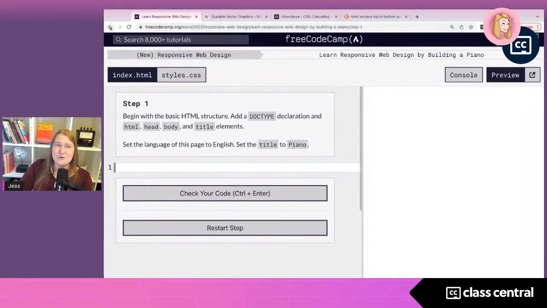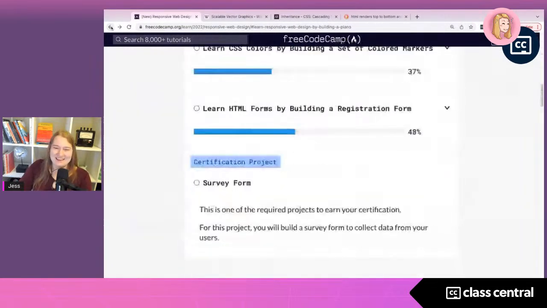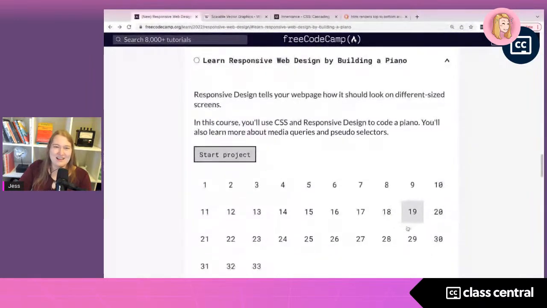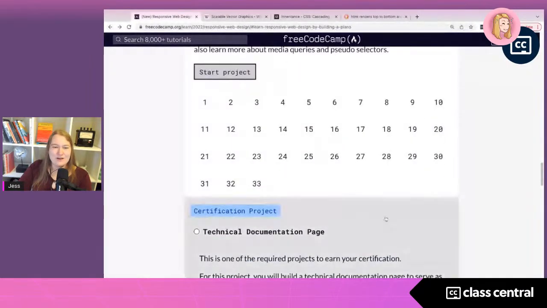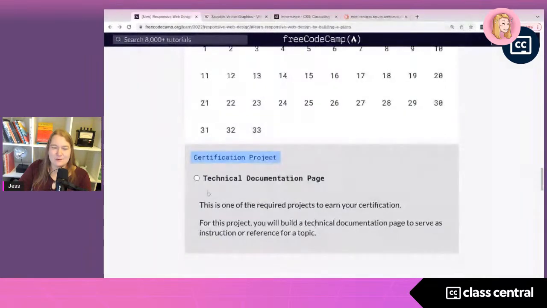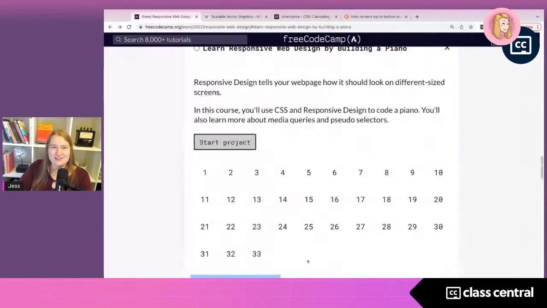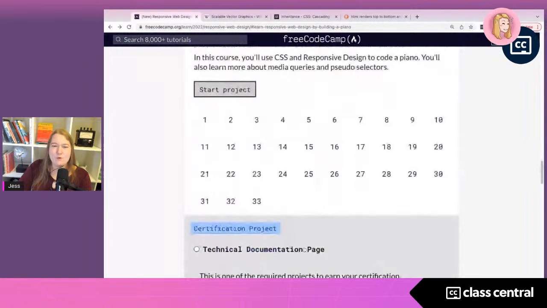And this is another one of those ones where I'm going to cruelly and evilly abandon you. Tomorrow, we're probably going to go ahead and talk about this technical documentation project for most of it. So we'll preview this piano one a little bit, but the projects are the ones that really count towards not just finishing and getting your certificate, which is cool, but these are also going to build up your portfolio.